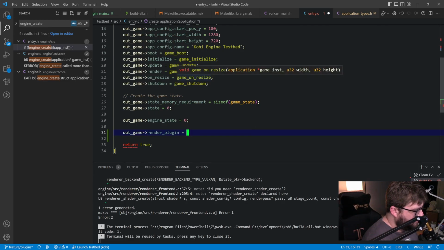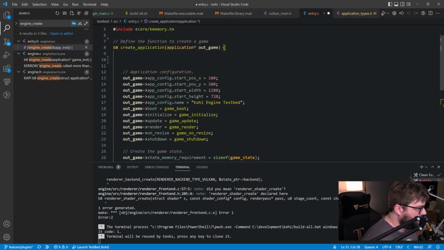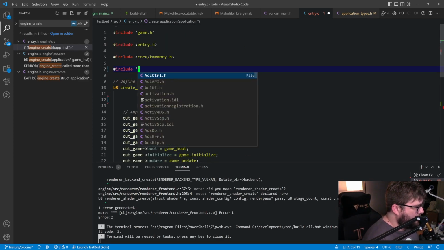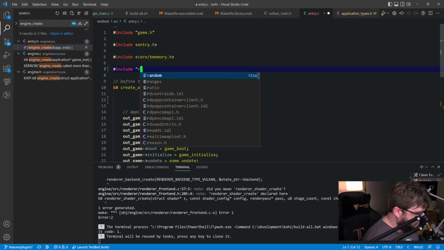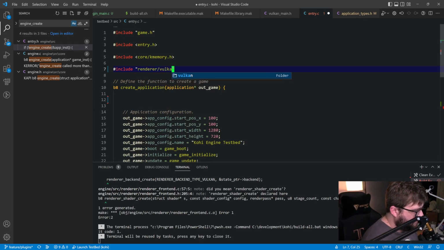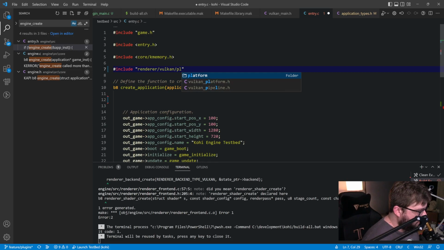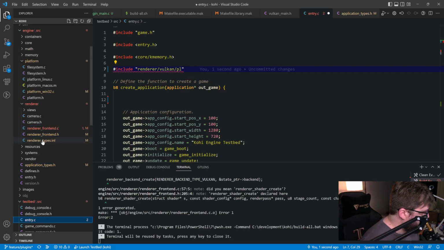So we're going to do an include of renderer Vulkan, and then why is my plugin not showing here?